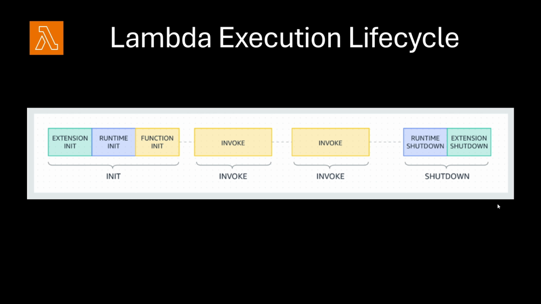During the init phase, Lambda performs a series of preparatory steps. Lambda retrieves the function code from an internal S3 bucket or from Amazon Elastic Container Registry, which is for functions using container packaging. Then it configures an environment with the specified memory, runtime, and other settings that you set up inside the Lambda configuration. When the Lambda environment is prepared, Lambda executes your code. And if there are no more requests coming, it shuts down that execution environment and goes into the idle phase. So this is how the Lambda execution lifecycle works.